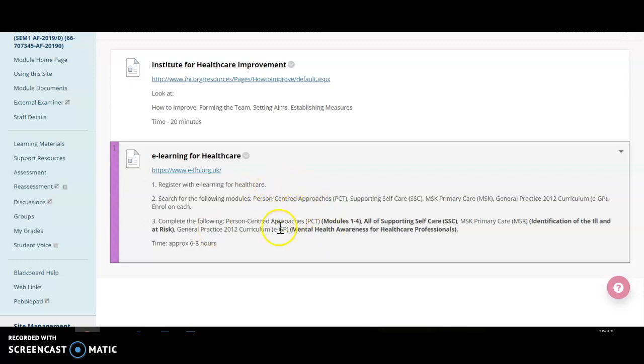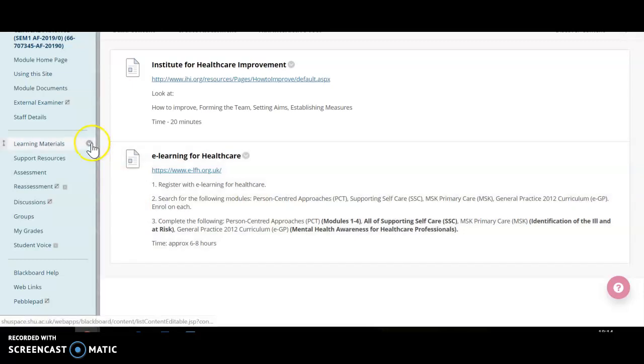So this forms the basis of what we want you to know for this module, and then we will build on that and go into much more depth and make it more M level and level 7 when you come into the face-to-face, and we can feed that into your formative and your summative from then. So that talks you through that.